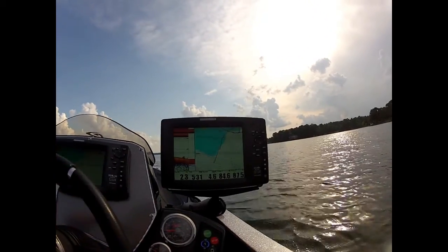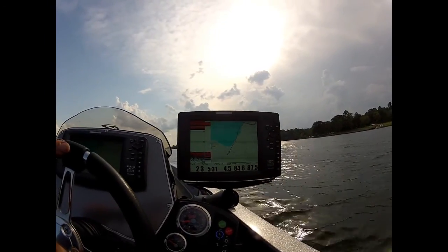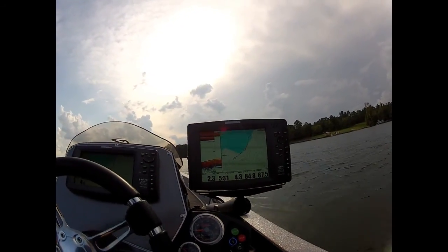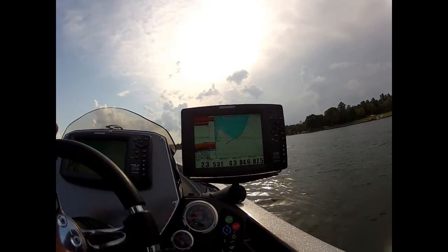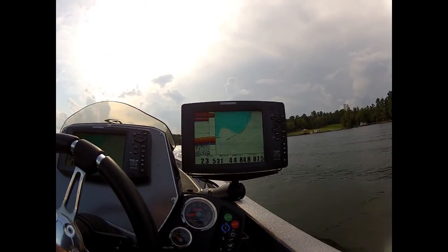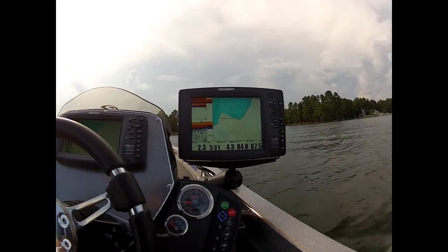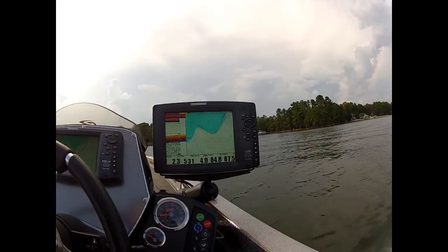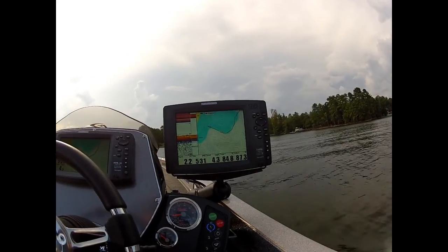I'm laying this i-Track, just idling by. I'm not idling where the fish are sitting — I'm idling out a cast distance from where I'm going to want to be casting. I want to keep it on the schooling fish at 25 to 30 feet, and you're going to be casting up to 15 to 20 feet.